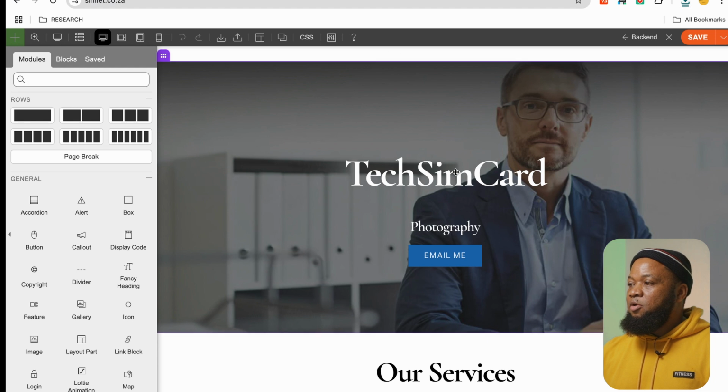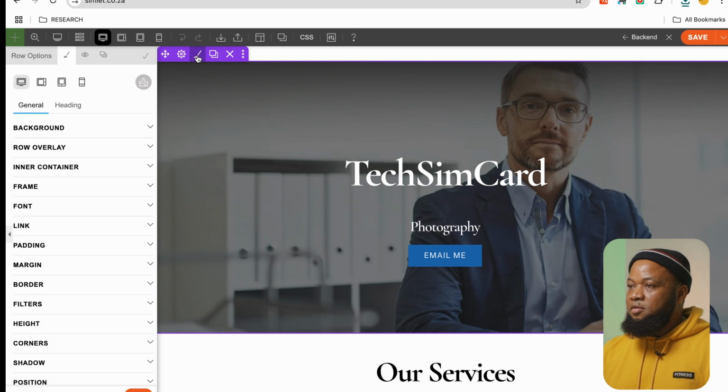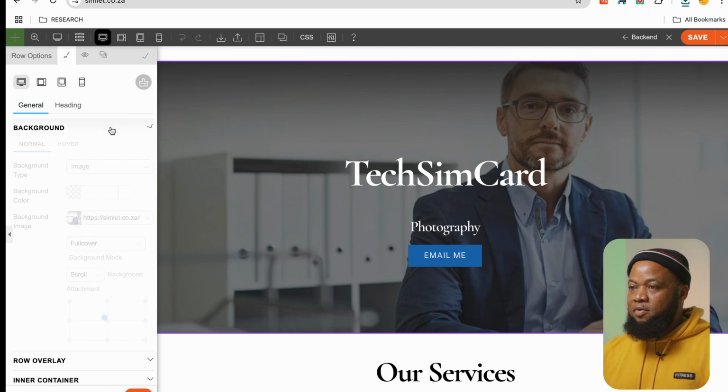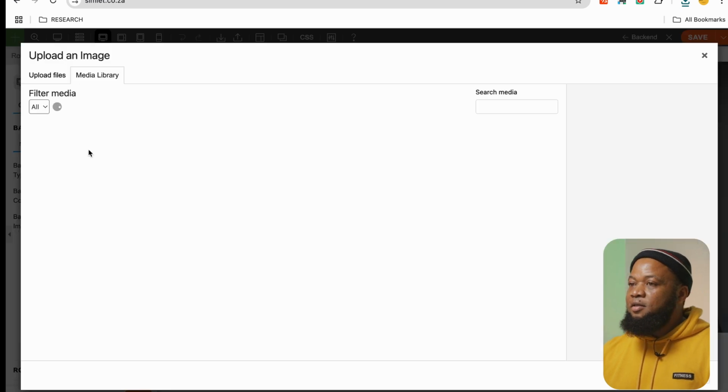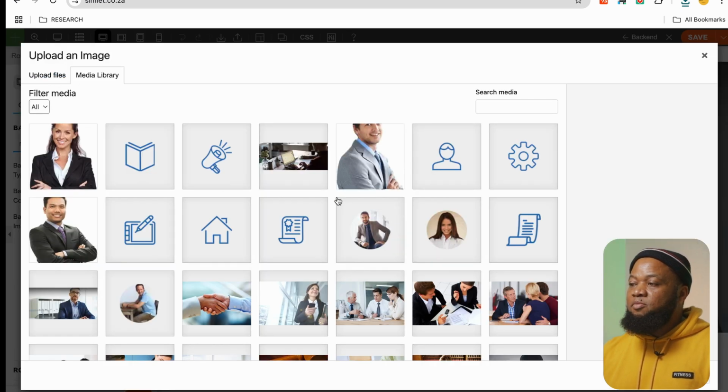Then now I'm going to go in here, and if you hover here, you see this purple sort of thing. It means you're editing this. Inside this, there's this. So I'm going to go to the corner here, and I'm looking for this icon, which is to edit. Then I click here, background. Here's the image. Now I'm going to click there. I'm going to go to upload. All these images are the ones that are currently sitting in the assets folder.